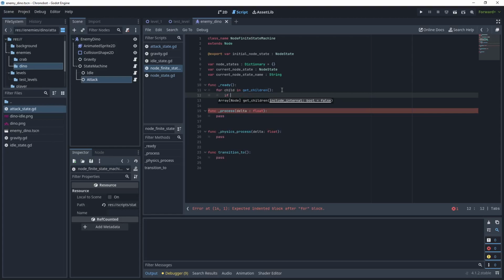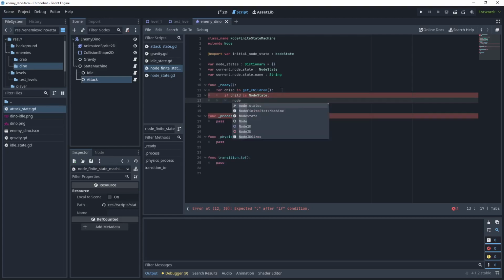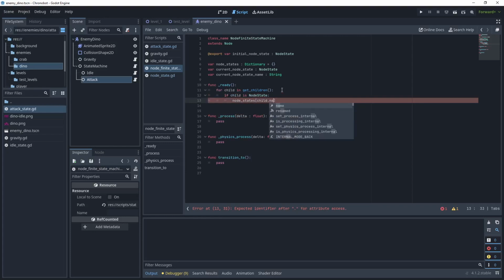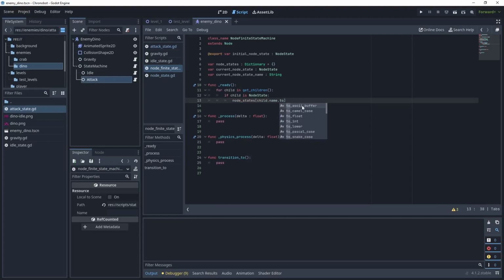And then we'll say if child is node state. So if the child is of that type, then let's pop it into this dictionary here. And then we'll give the key name the name of the actual state. And to be safer, we'll always make sure that the name is made lowercase so that we can pull that back later. It then doesn't matter what you name this node, it will always use that lowercase.